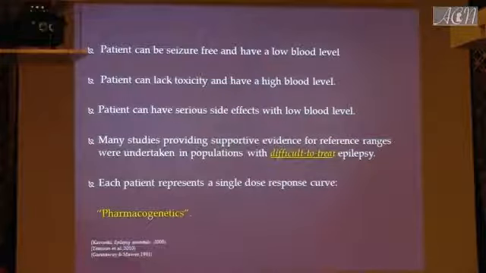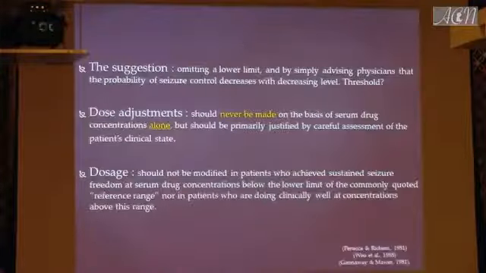Now, to complicate the process more, the patient can be seizure-free and have a low blood level. The patient can lack toxicity and have a high blood level. We see this all the time. A patient can have a serious side effect with a low blood level. Much of the evidence supporting the efficacy of this medication came from patients who are really difficult to control. And moreover, each patient represents a single dose-response curve in regard to medication response.